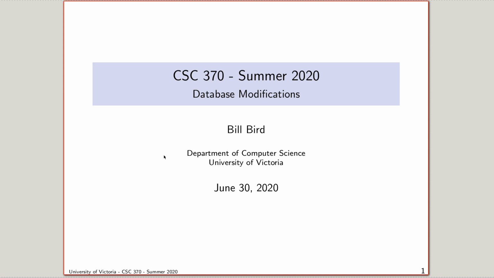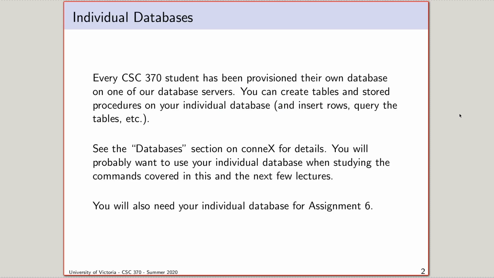There are a couple of things I want to talk about for completeness, but I want to go into more depth about the way insertions and modifications and removals work. And in service of that, by the time you watch this, I have created a database for everybody on one of the servers. So we've got two database servers. For the sake of balancing out the load between them, you get your own personal database that you can do whatever you want with on one of them. And it'll depend on your student number.